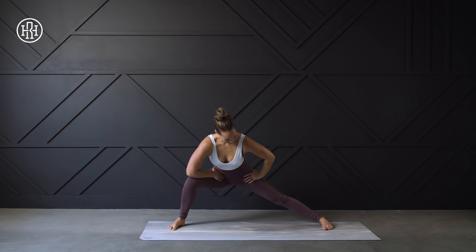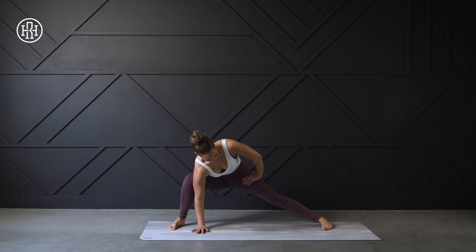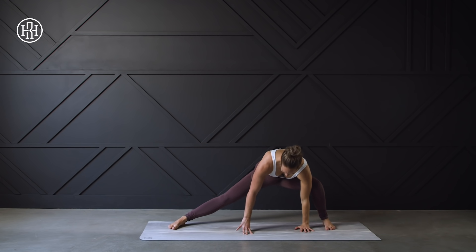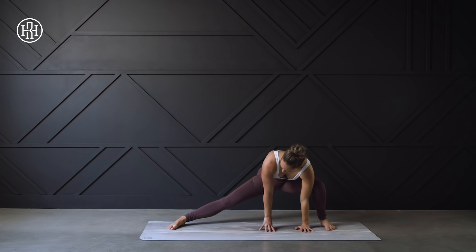We're going to come into a nice wide stance, hands coming onto the hips. We're going to shift our weight over to the right — you should feel a nice pull through the left side on that inner thigh. Make sure you're pushing the hips backwards; you don't want that right knee to pass in front of your toes, keeping the weight shifted into the heels. And then shift sides, getting into that left hip, opening up through the right inner thigh.